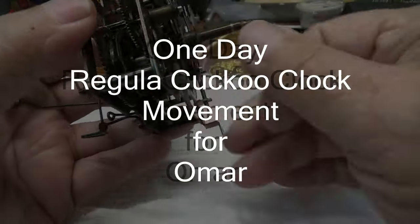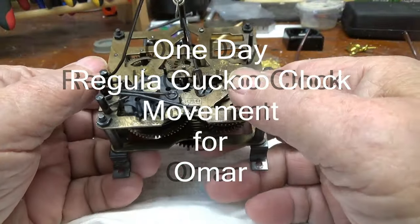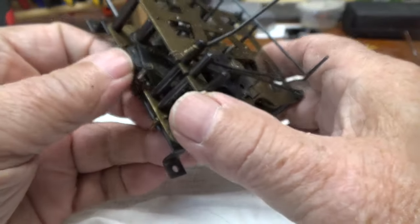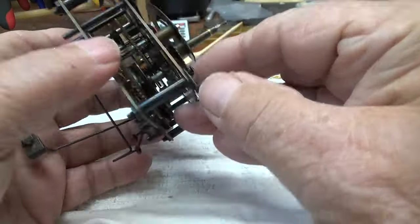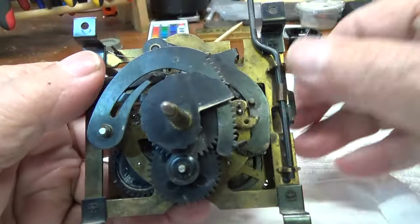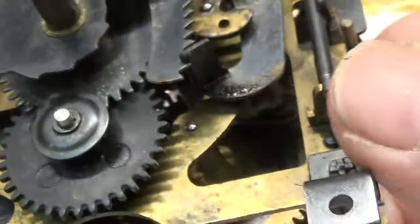Okay, we've got a little Regula movement, Regula 25, to do for Omar from Texas. And this is what it looks like right now. I would say it definitely needs some servicing. Let's take a little quick look at it.